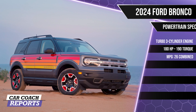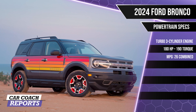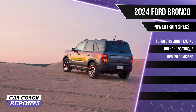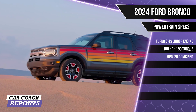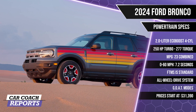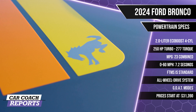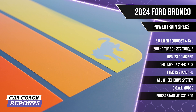There are two engine options for the Bronco Sport. Both suggest premium gas, but regular gas is perfectly fine. Our test vehicle has the 180-horsepower, 190 lb-ft turbocharged three-cylinder engine with 26 mpg combined. There is an optional 2.0-liter EcoBoost four-cylinder with 250 horsepower and 277 lb-ft of torque, which gets 23 mpg and a 0-60 time of 7.2 seconds.